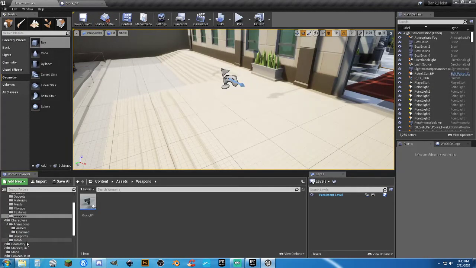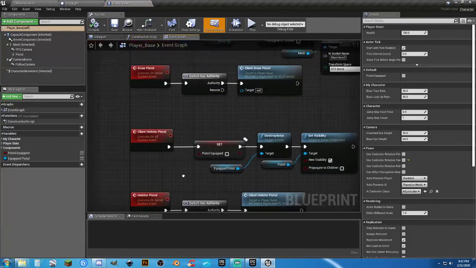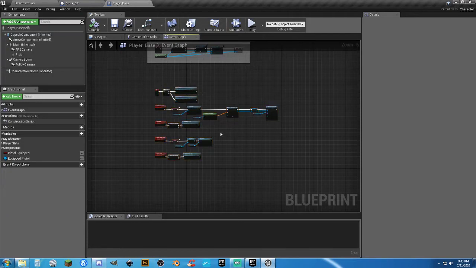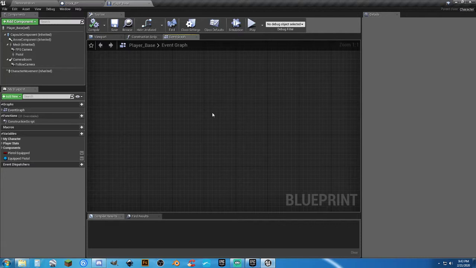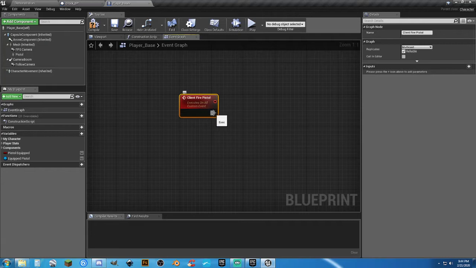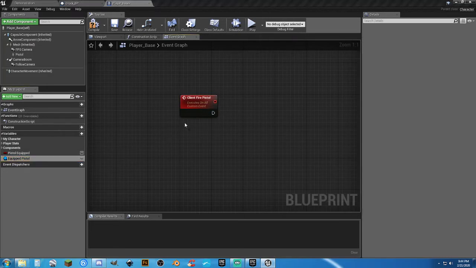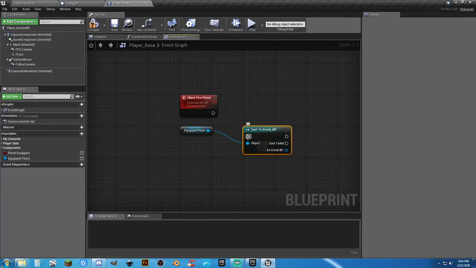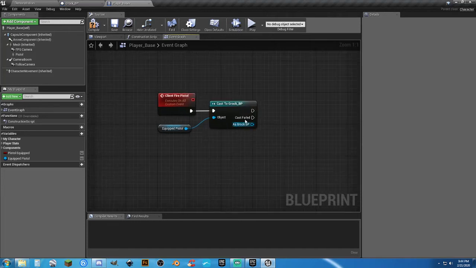Go back into our player really quickly. And inside our player, we're probably not going to be done with that just yet, so let's just find another clear space to work with here. We're going to do a custom event, client fire pistol. From that client fire pistol, I'm just going to run it as a multicast reliable. And then what we're going to do here is get our equipped pistol reference and cast to our pistol blueprint, and connect that in there. And fire pistol. From here, fire pistol. Run that right there.